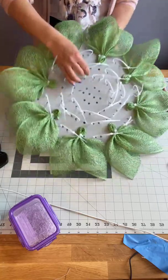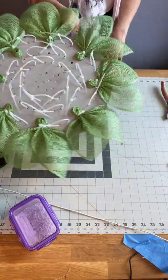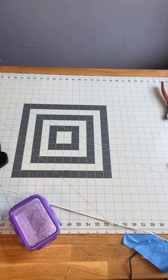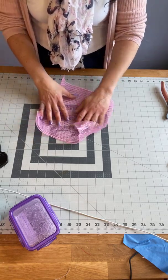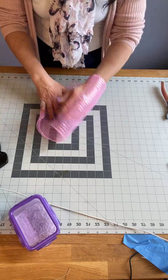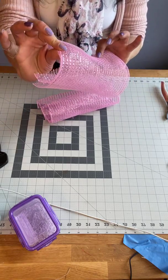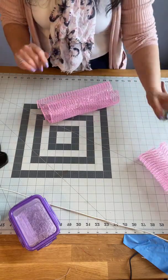Okay, so now we have the leaves in for now. So now we're going to move on to the petals, okay? And for the petals, this is called the Daisy Petal. That's what I found it under. I am doing it with 2 pieces of deco mesh, and I'm going to show you why.